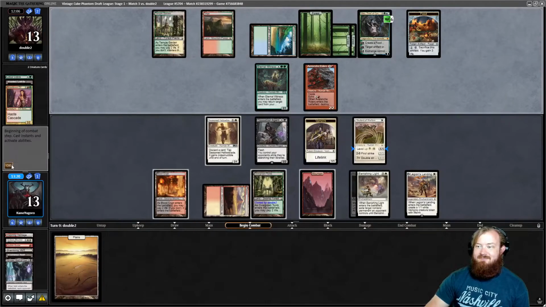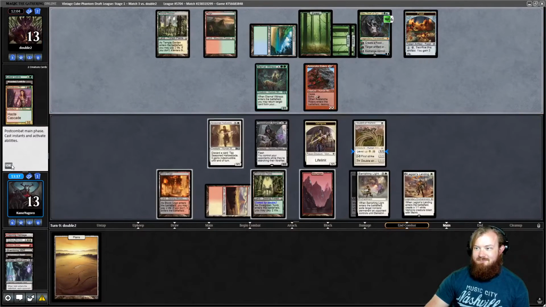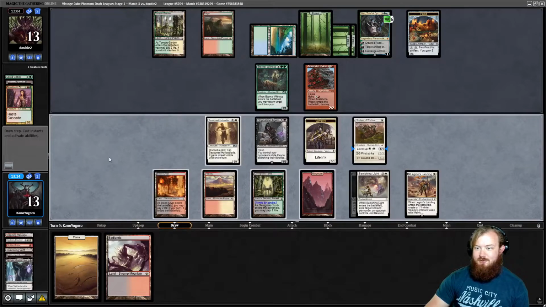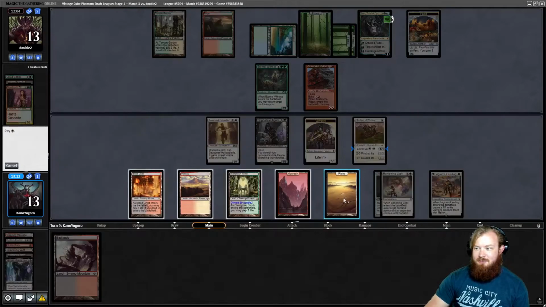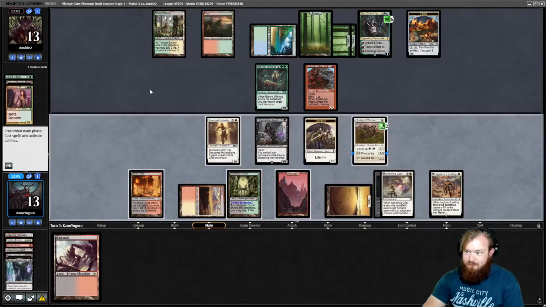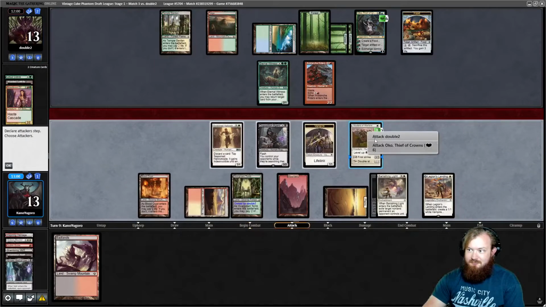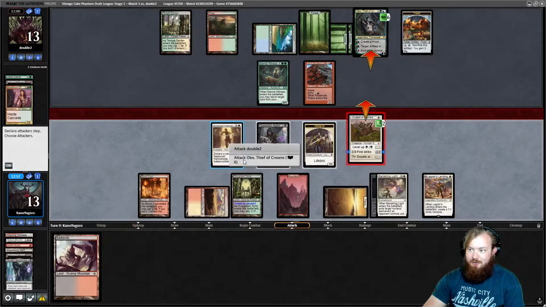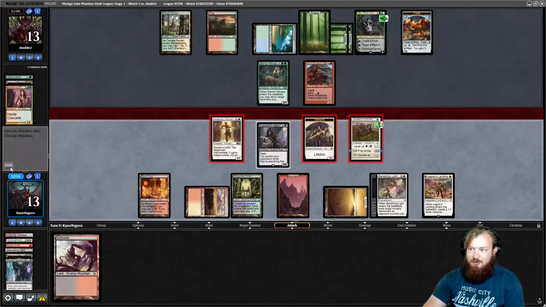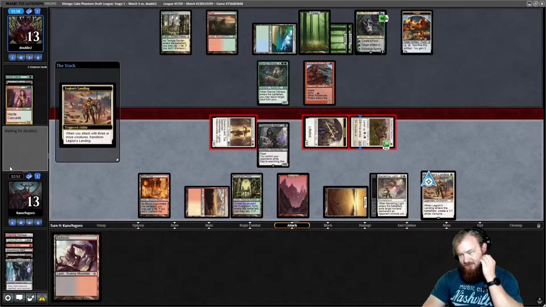So opponent is passing. We untap. We draw Badlands. Play a Plains. Level up. Level up. Go to combat. Attack Oko. Attack Oko. Attack my opponent. Flip Legion's Landing.